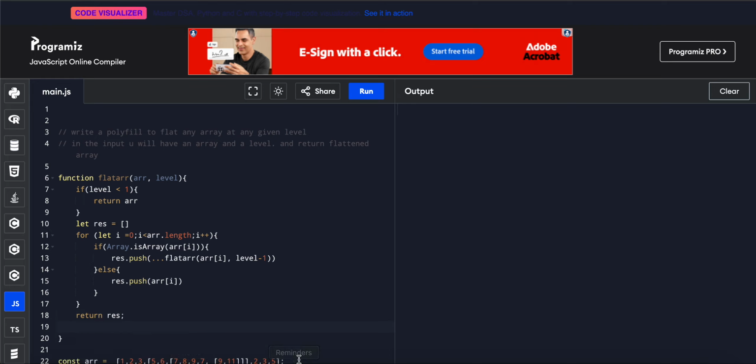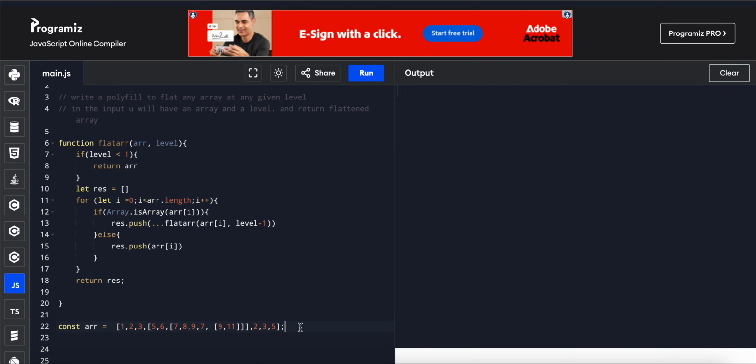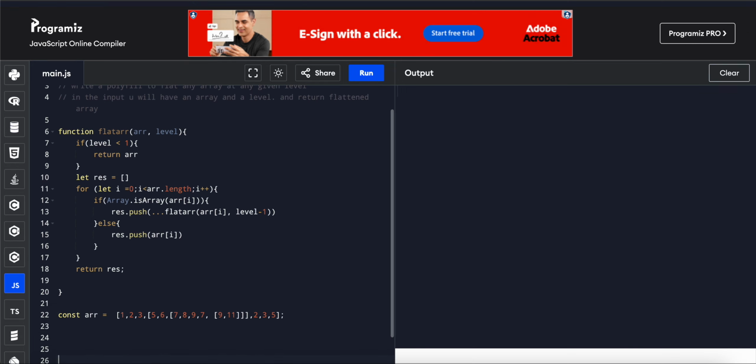I'll call this function: console.log flat array with array and level 2. So what will be the output? This will be flattened, this will be flattened, and this will be flattened, and 9 11 will be there only.